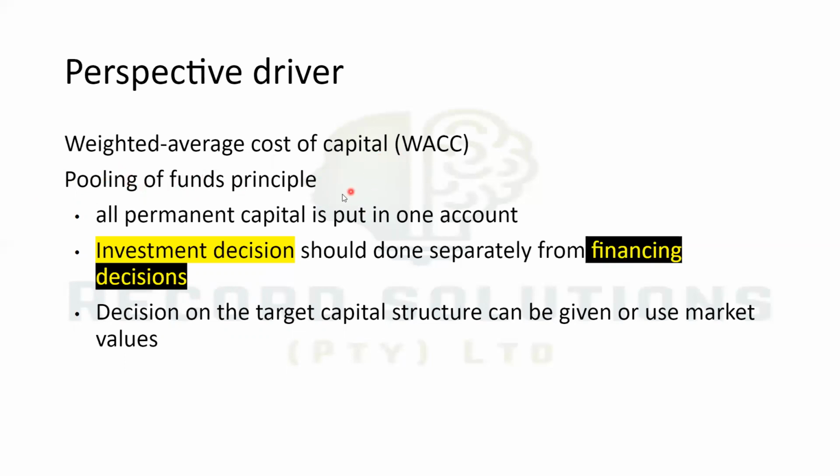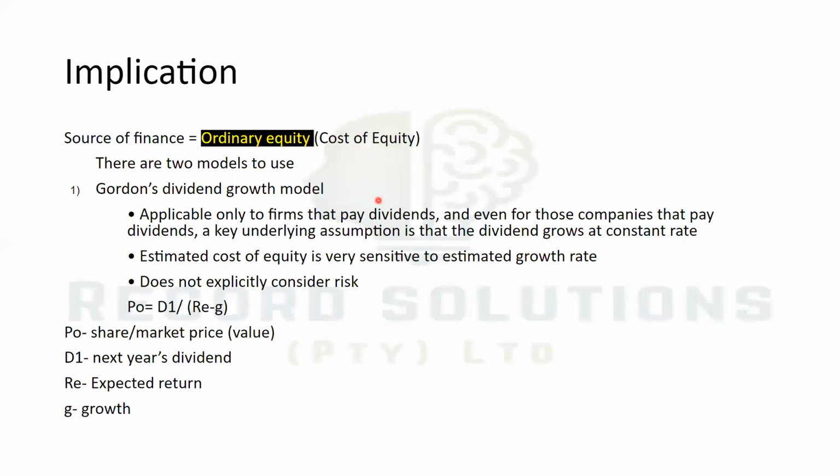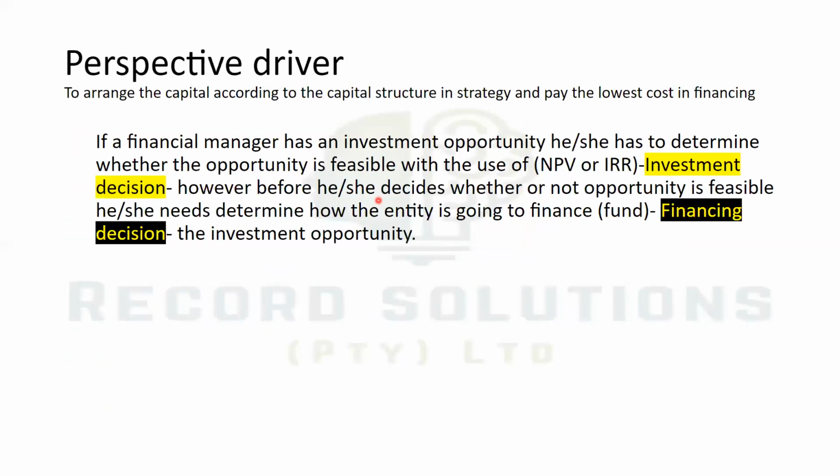Now I'll explain why we use this principle by way of an example. So let's say you have an investment idea, an investment opportunity, I mean. So you have an investment opportunity, right? And let's say this investment opportunity promises to give you a yield of something like 10%, right?